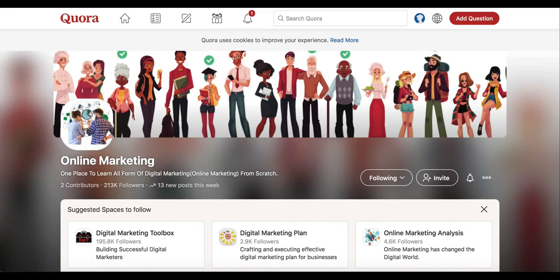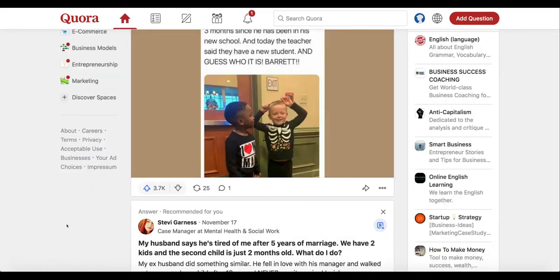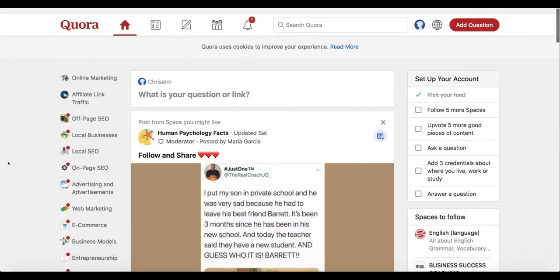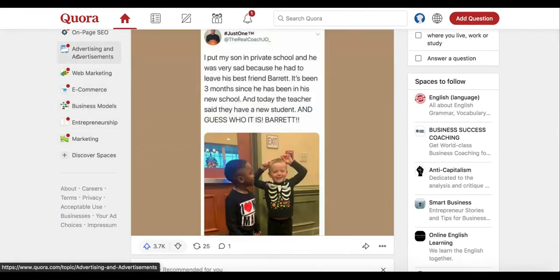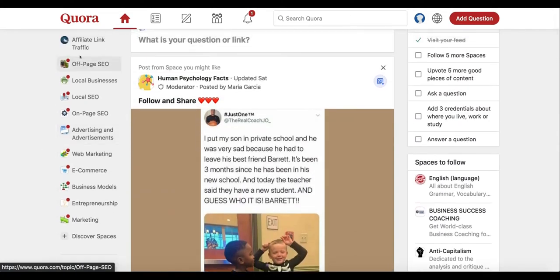So now I'm following these guys as well. If you look down the left hand side, you'll see all of the ones that I've joined. Obviously the additional ones I also joined will be there as well. Before you do anything, as I said, complete these 5 things, because you want to be able to do that. In the next section, I'm going to take you through how you set up your profile, because that's the bit that people will come to once they've read your answer and they want to find out a little bit more about who you are and why you're saying you're the right person to answer that question.